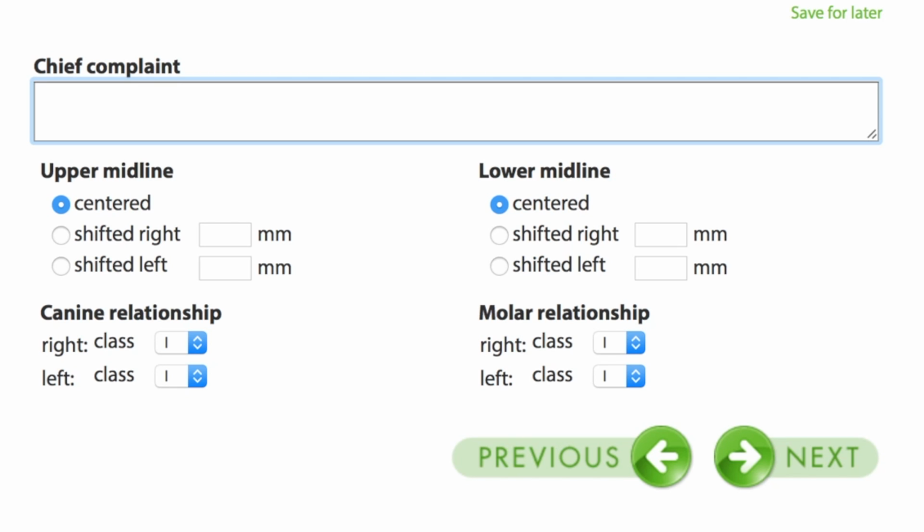The next section asks for the patient's chief complaint. Don't just tell us the patient wants straight teeth. There should be a clear summary of the conditions you want to address. For example, uneven maxillary anteriors with minor overjet and misaligned midline. Then, specify the patient's midline, canine, and molar relationships.